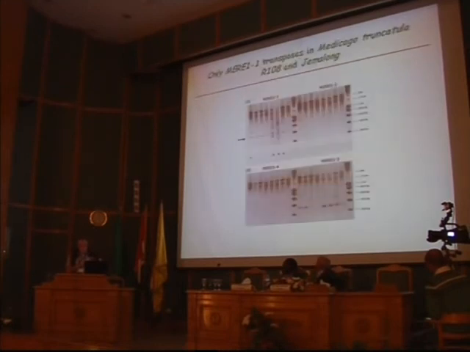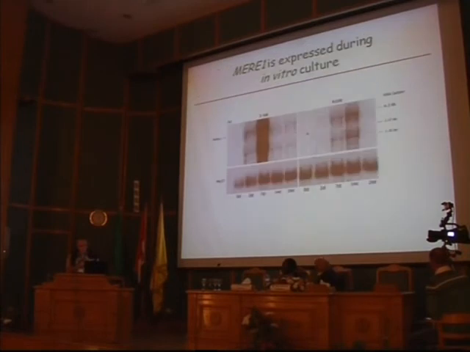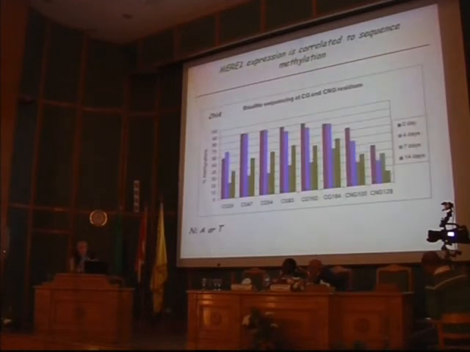Why does it transpose during tissue culture? So the next question is, when is this element expressed? This is a Northern blot in the two subspecies. This is 2 days of tissue culture, 1 week, 2 weeks and 28 days. Same for the other subspecies. And you see that in both cases you have a transient expression and then it goes down again. So it's activated early during tissue culture.